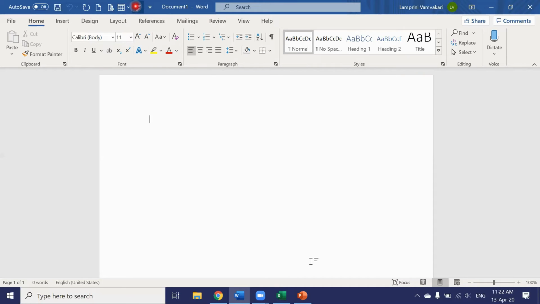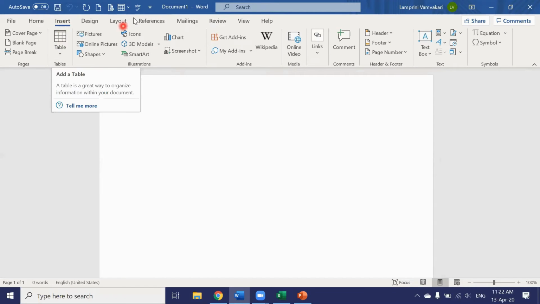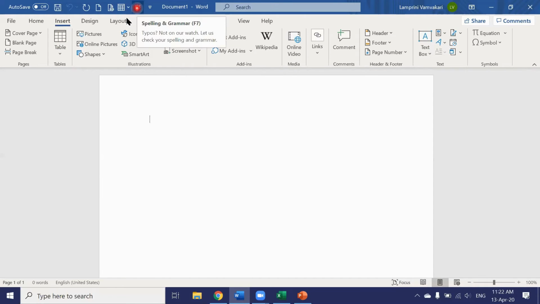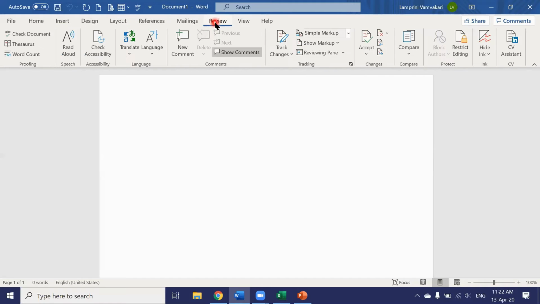Now, before adding them up here, if I wanted to add a table to my document, I would have had to go to the Insert tab and create my table from there. The spelling and grammar check, I would have had to go to the Review tab and click Check Document.